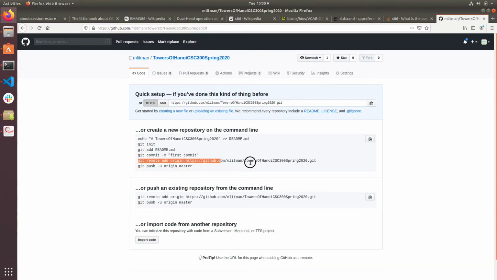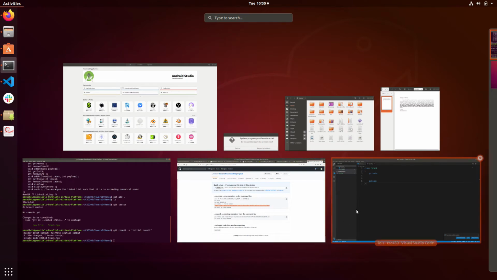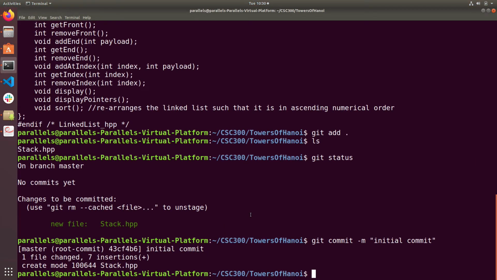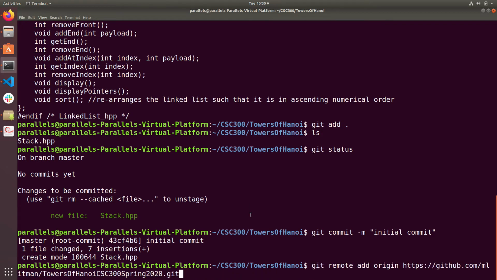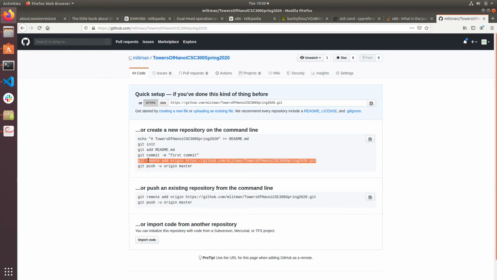this is the line that actually pushes it to my remote GitHub. Oh, I already... Yeah, that's the wrong command I copied. This is the one that actually pushes it. I already created the remote.